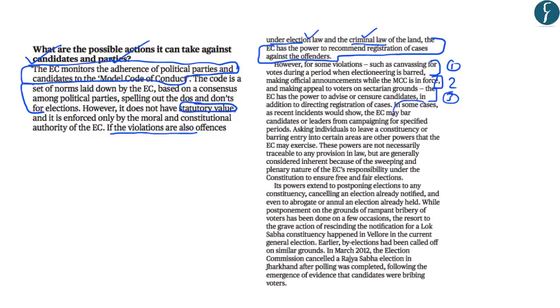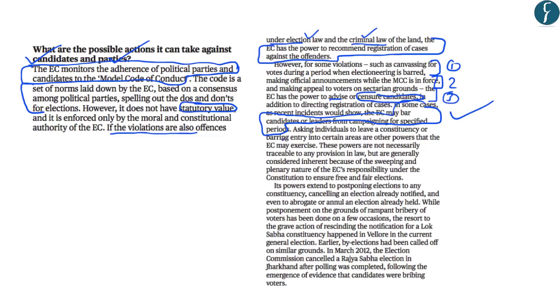However, in such cases, the Election Commission of India bars these candidates from campaigning for a specified period, as has been done in the recent cases where the CM of UP and other leaders were barred from campaigning for 48 hours to 72 hours. So if the MCC had statutory backing and there was a law which provided for penalty for violation of this code of conduct, the Election Commission would have had more powers in controlling such violations. However, presently in case of violations of the Model Code of Conduct, the Election Commission of India either advises or stops the candidates from campaigning for a few days or hours.